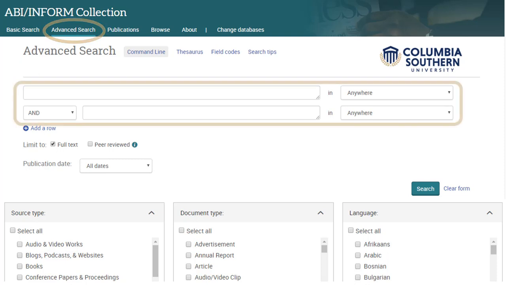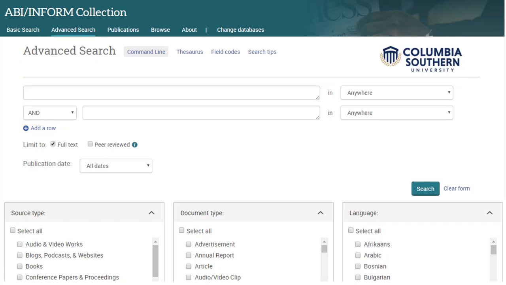Notice that there are multiple search boxes instead of just one, and having multiple boxes like this gives us much more freedom to combine keywords and key phrases. So instead of throwing your entire research topic into one search box in a big jumble, break your topic up. This will make it easier to adjust your search terms as you proceed with your search.